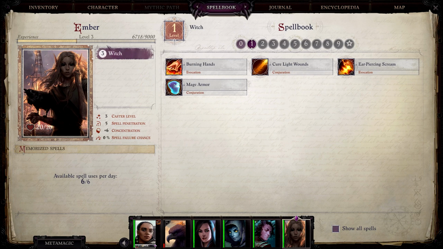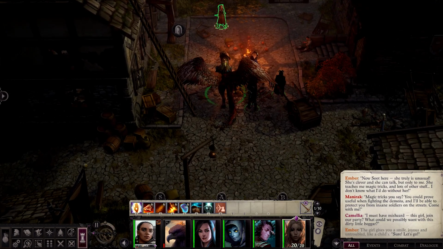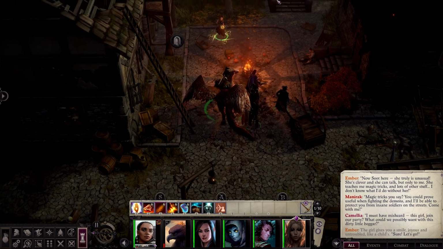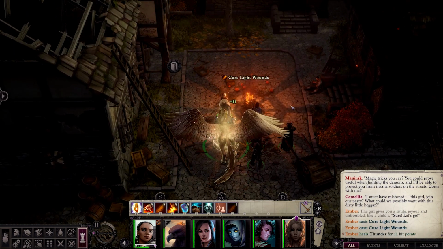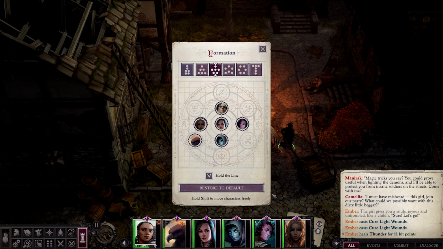I mean, we still got a while before we level up. Take a look at her spells. She's got Cure Wounds, which is the main thing we want from her right now. Of course, my character, I gotta remember, cannot be healed by that. Let's go ahead and use one of these on Thunder. There we go. Check our formation. We want Ember to be down here with Windawag. I'm sure Windawag would love having her next to her.